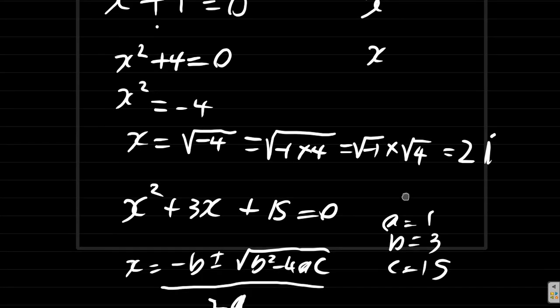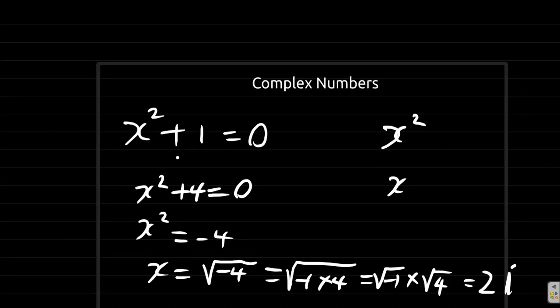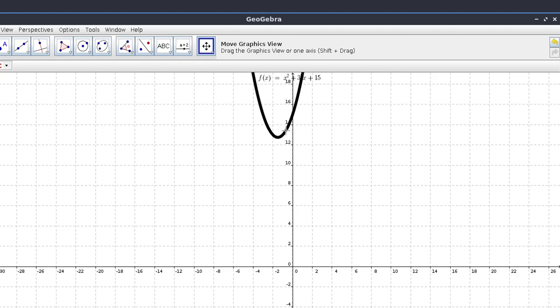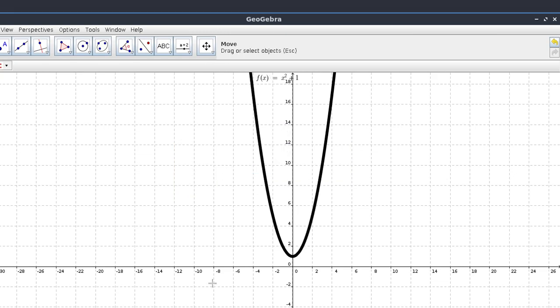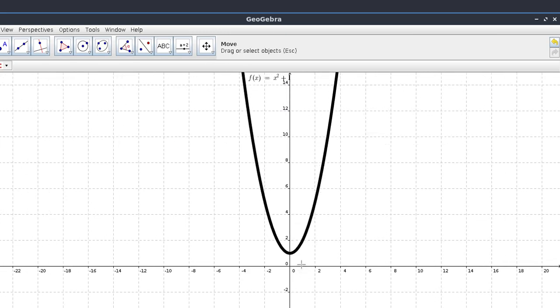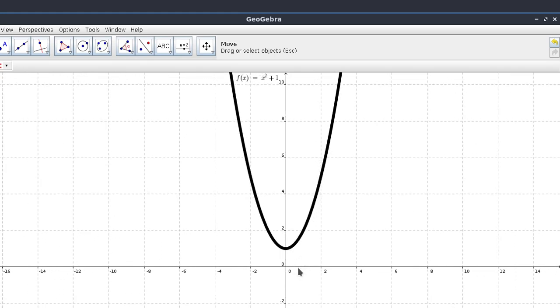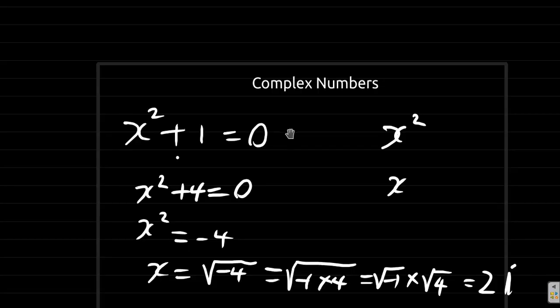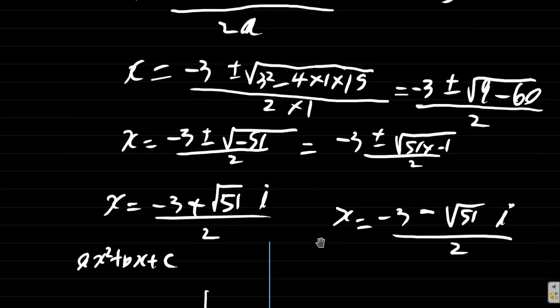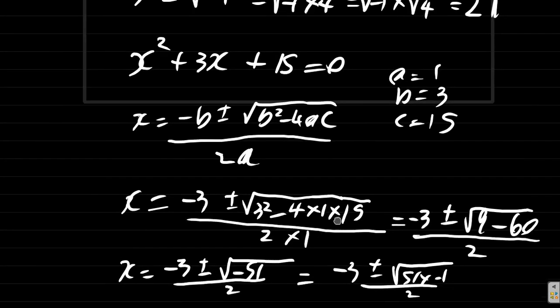All right? So this is the simplest one, x squared plus 1. So looking back at x squared plus 1, that one is easy to remember. And you see it does not intersect the x-axis. All right? So you have no solutions there. So these are some examples of complex numbers. So we'll be looking more at this topic in our next video.